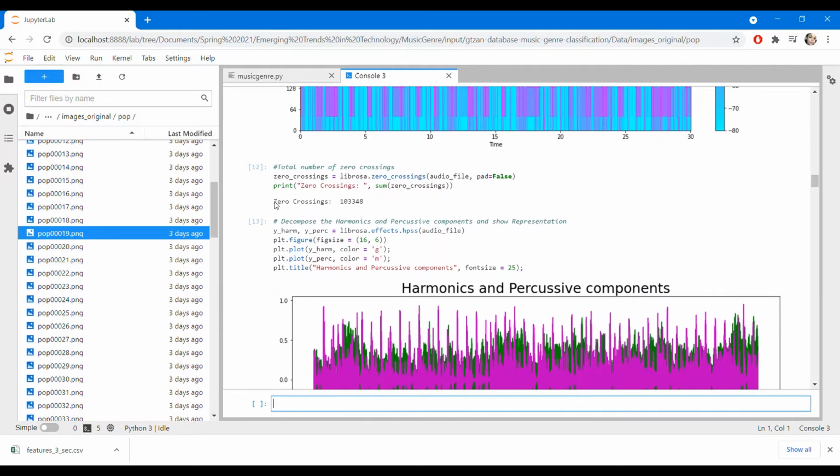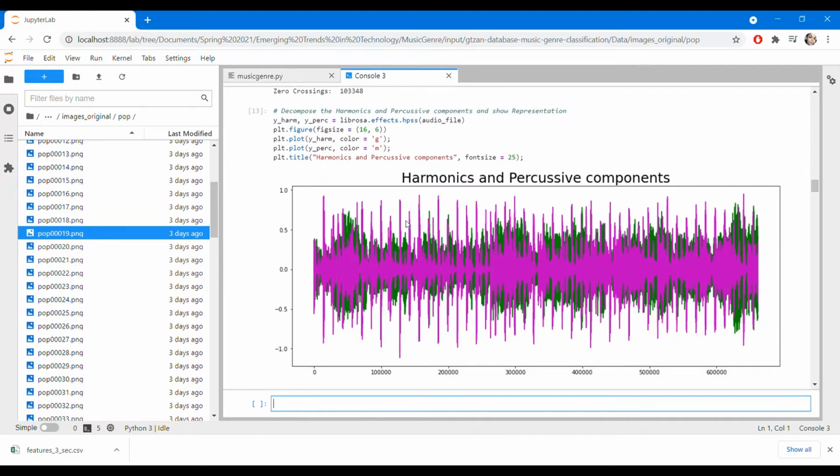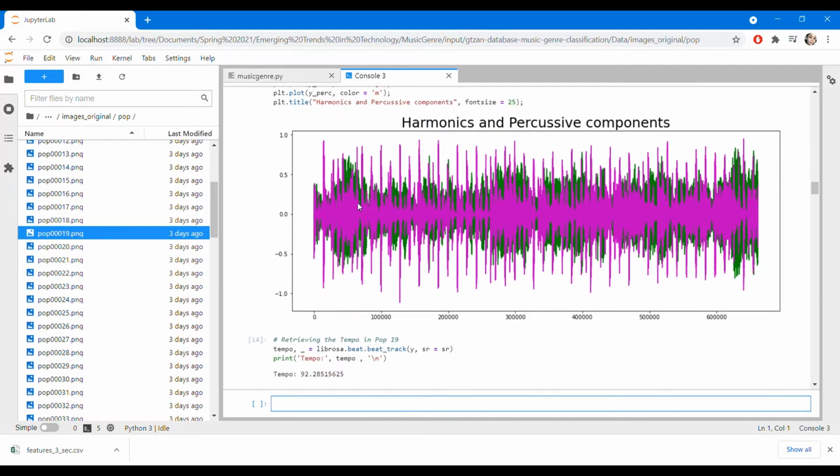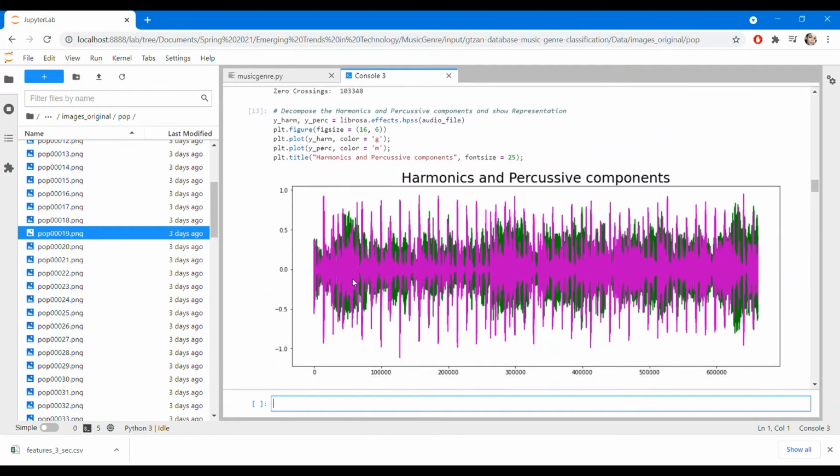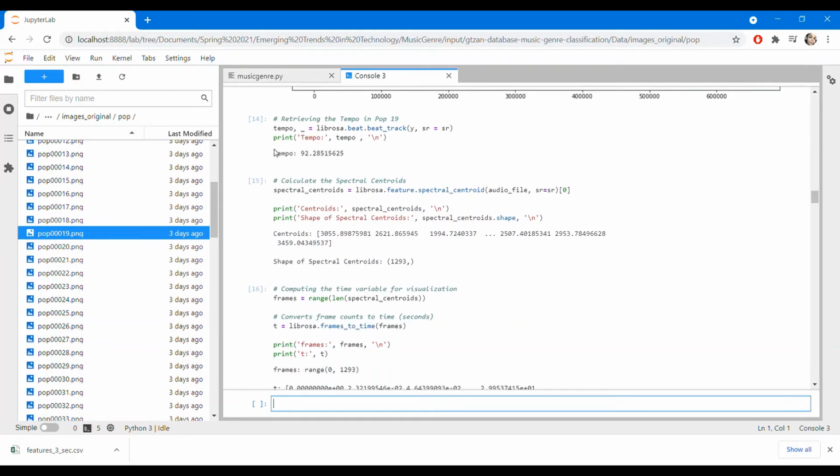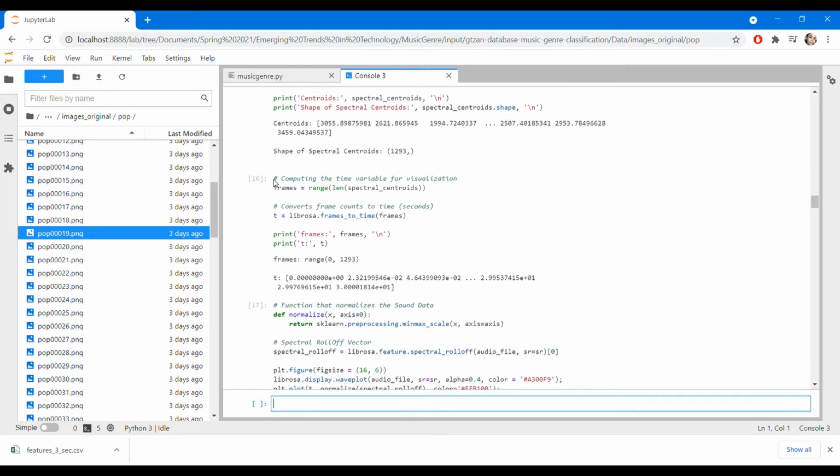Then we get the number of zero crossings. We get the components of harmonics and percussive. They're divided by color. Sorry, the harmonics are the green ones, and the percussives are the pink ones, or magenta. We get the tempo and the centroids and the shape of these centroids.